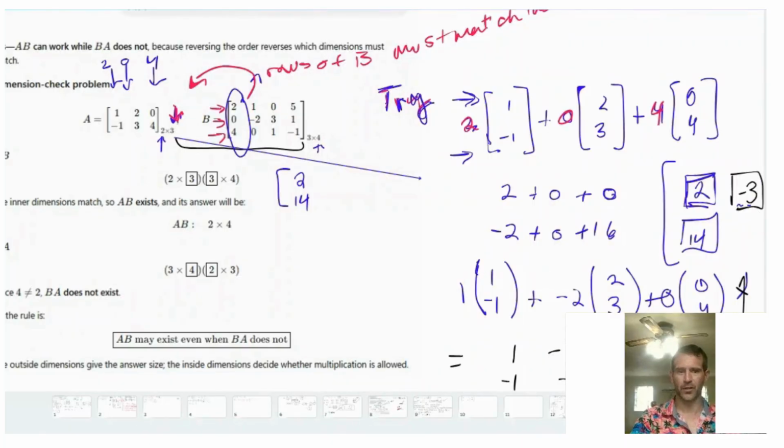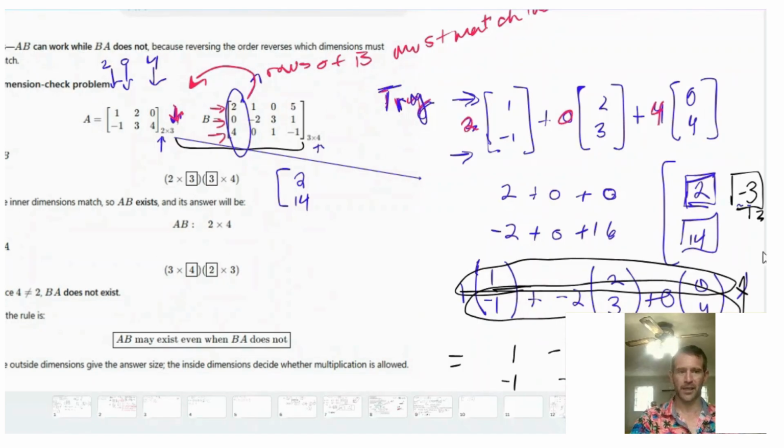Negative 3 would have been that first row, right? Notice that if that's the first row, the entries in the second column of B, that is that entry. That's the beautiful thing about it. And notice that my method said that the second row, in the second column of B, would be the negative 7. So we've proven everything today.